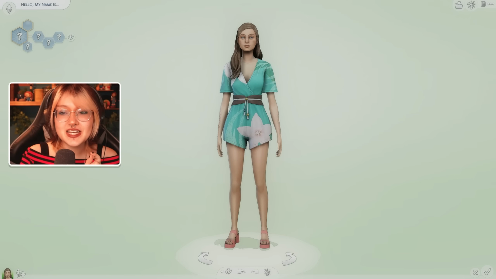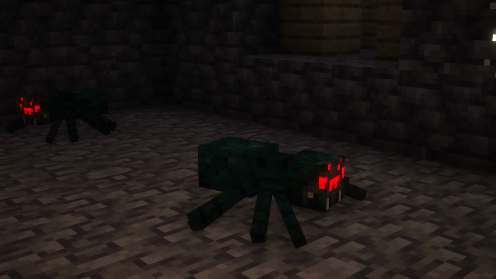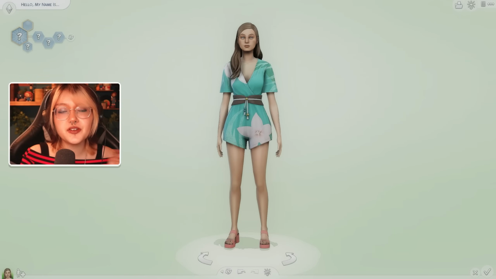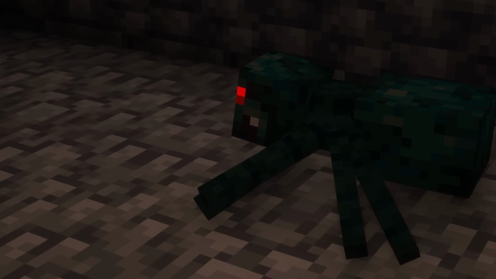The three I'm going to do today are the cave spider, the mooshroom, and the iron golem. I could have done zombie, skeleton, sure, but I feel like this is a fun combo of Sims. So we're going to start with the cave spider.